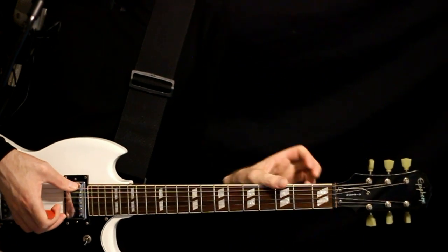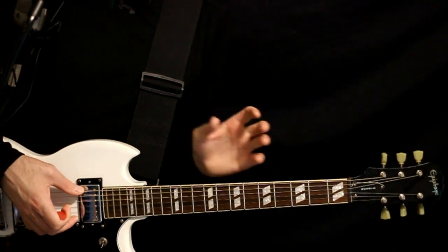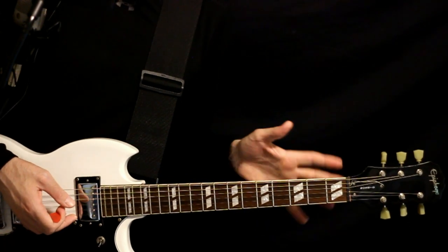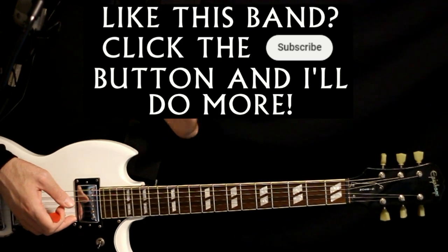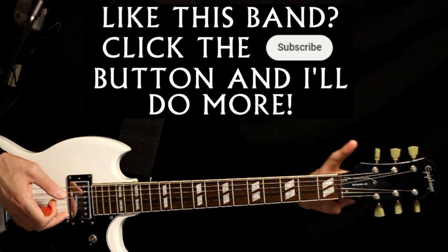Smashing Pumpkins - The Airplane Flies High, turns left, looks right. I'm going to be arranging this in a simplified drop D-flat tuning. We're only going to drop one string just to keep it simple and try to be as accessible as possible. So we'll take the low E and drop that down to the D-flat that we need.